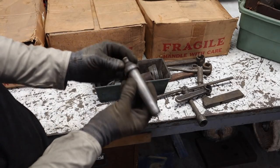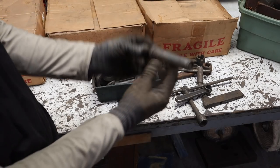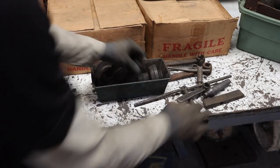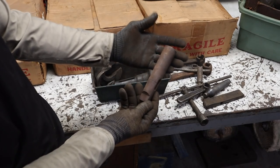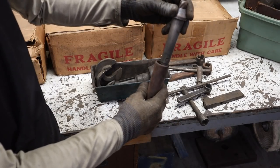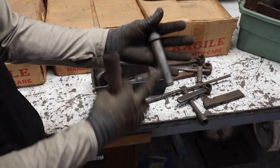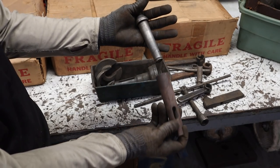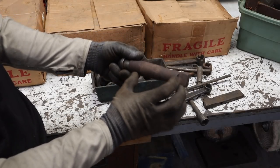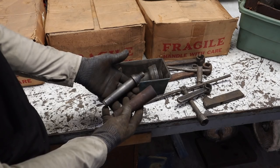So some sort of a threaded-end taper attachment. I don't know exactly what it's for, but there's a Morse taper adapter. Probably a 2 to a 3, maybe. Basically, it would take like a smaller tapered section and allows you to put this into a bigger taper tool or tapered receiver.